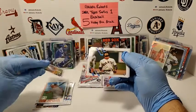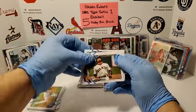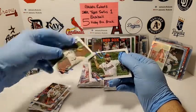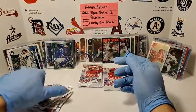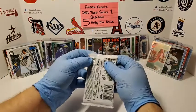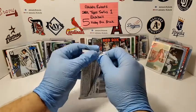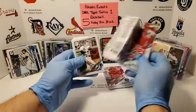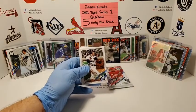Jon Gray, Rockies. Chadwick Tromp, Giants, rookie. Elbows only for the Angels. Kevin Gausman, Giants. And Max Scherzer, Washington. I'd rather have the actual Cal Ripken Jr. 82 Topps Traded. I mean, whatever. I'm just not sure why they have so many reprints going on in this set.